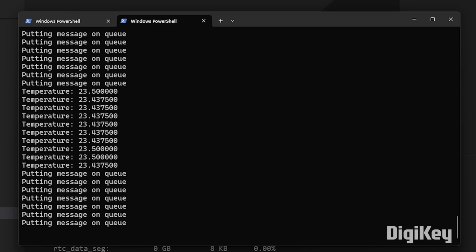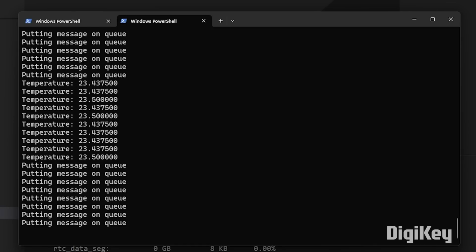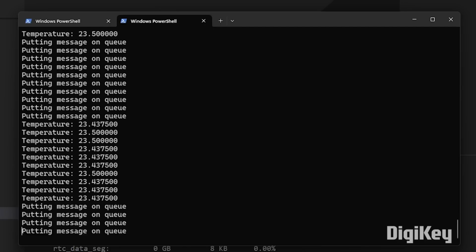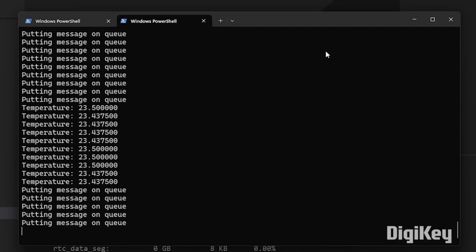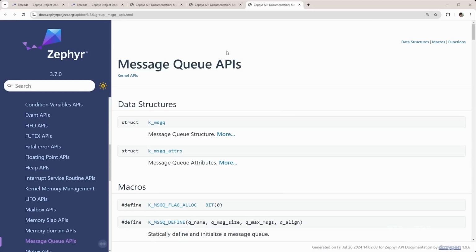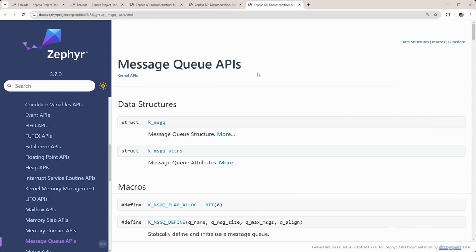This is particularly useful to both demonstrate how queues work, as well as demonstrating how you might do something like queue up messages for a Wi-Fi, say once a day when you want to save on energy. If you need some help, I highly recommend going to the Zephyr documentation and looking up message queues. This API is particularly useful. It works in a similar manner as mutexes and semaphores. Feel free to use mutexes and semaphores, but you should definitely use a message queue to store a bunch of temperature reading values at once so that your terminal thread or your console thread can read all of those and print them out in a burst.